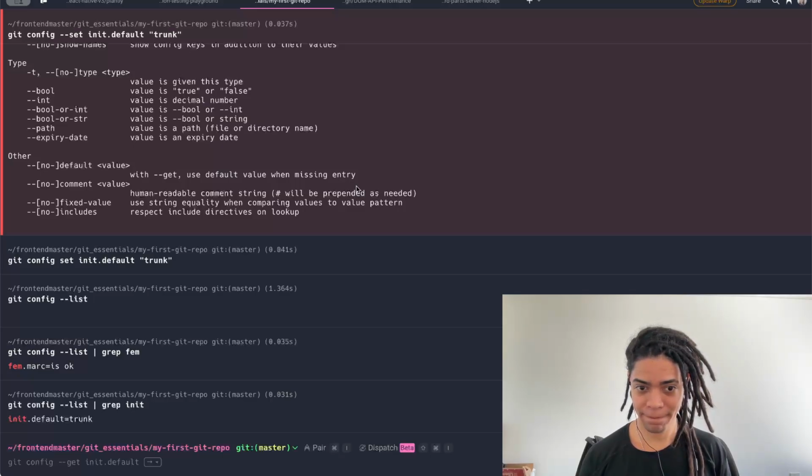I run git cat-file -p on the SHA, and it then shows my tree, right? So this is how Git understands and is able to build the state of your repo.